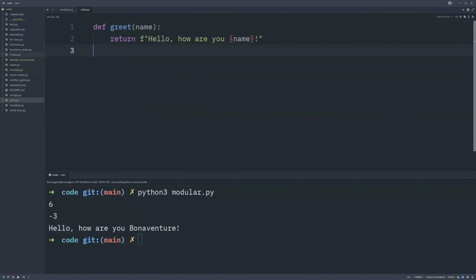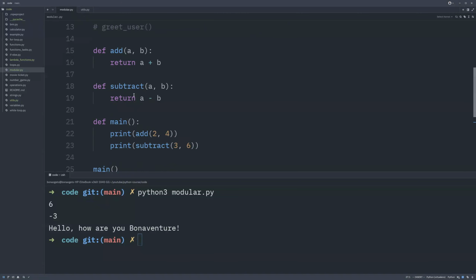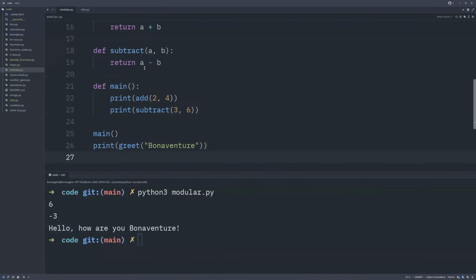So when we talk about utility functions, this is what utility functions do. Utility functions are functions that you can reuse. So instead of having the logic for a specific task all over, we can just confine it to a specific file or function, and we can import this to any other file that we want. You can still do the same for this modular file. You can import add and subtract. You can import all these other functions to other files, and you can also reuse them there. So that is one of the key things that I wanted us to learn about in this lesson, about how to write clean code, modularity, and reusability.